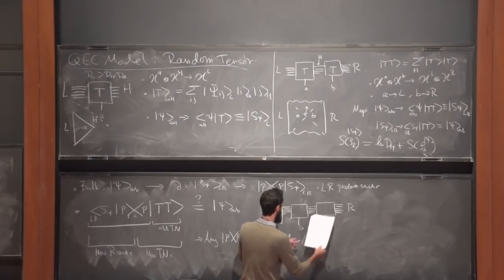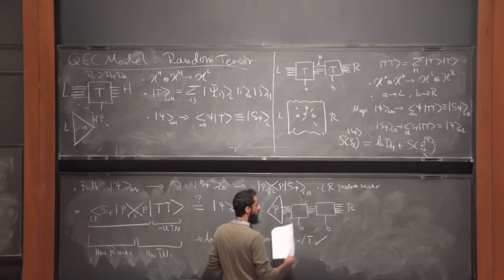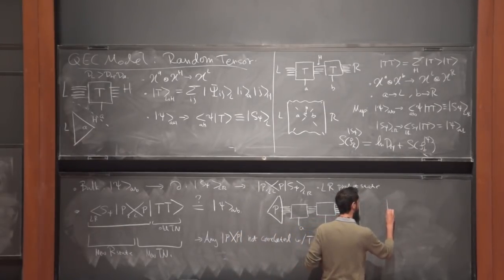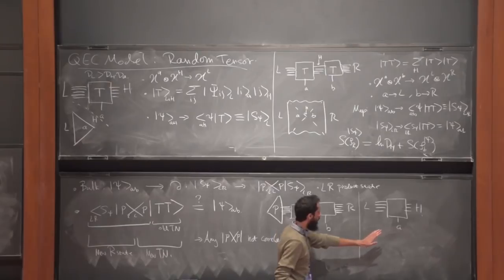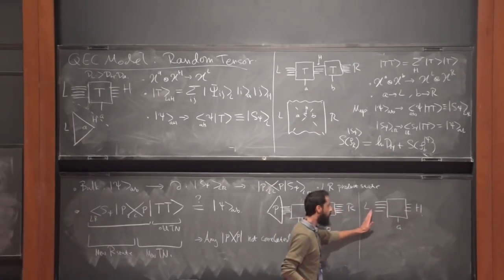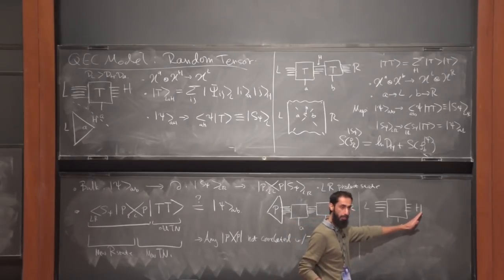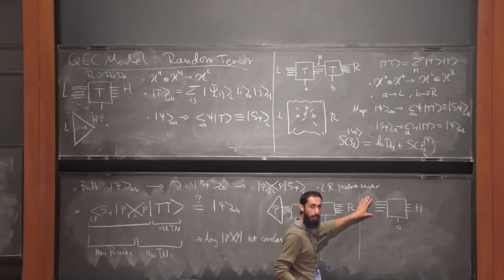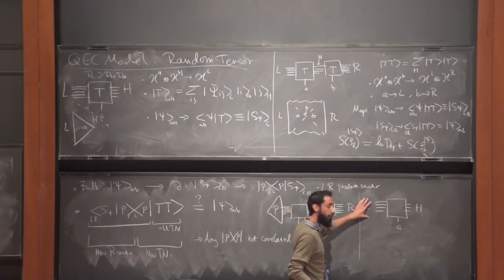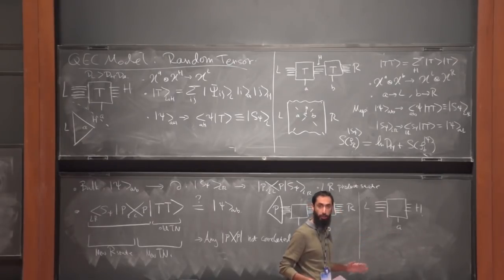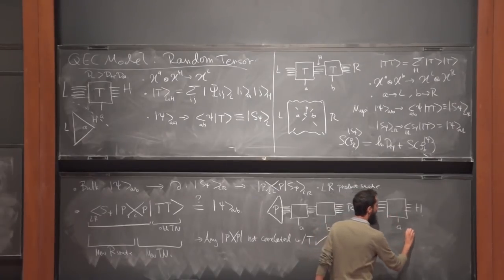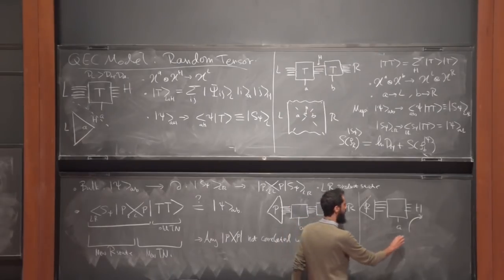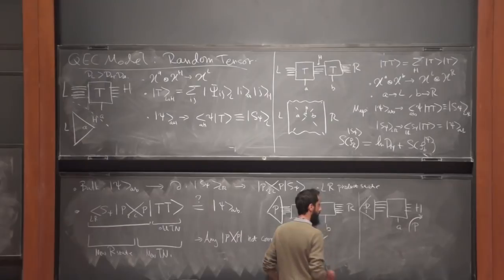So consider just the left-hand side of this tensor. So let me just draw that again. So we had L, A, and H. So if you recall, this is an isometry from AH into L. So if you consider, for example, some product basis of A and H, that maps to some basis in L. If you project on any state of that basis, that would project on a definite state of A. So all you need to do is project on a random state in that basis. And what that projection will do is that it will entangle A with H and produce an isometry from A to H. But this isometry is going to depend on P, on which projection operator you acted with.